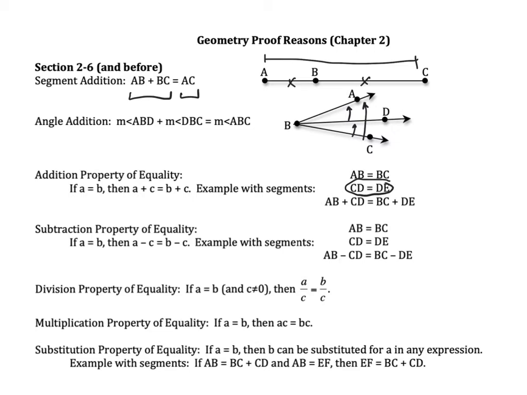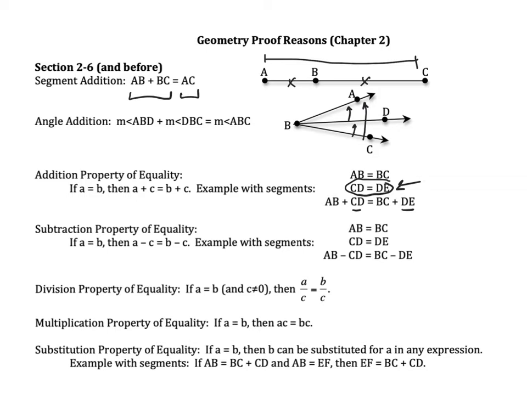Like when we add 10 to both sides, we're adding the same thing to both sides. See here how we added CD and DE to both sides? CD and DE are equal. We're really adding the same thing to both sides. Doesn't look like it because they're different letters, but they're the same length. They're the same number. I'm adding the same number to both sides.